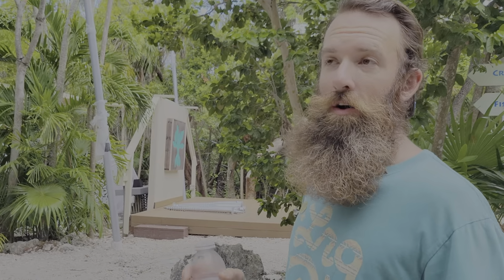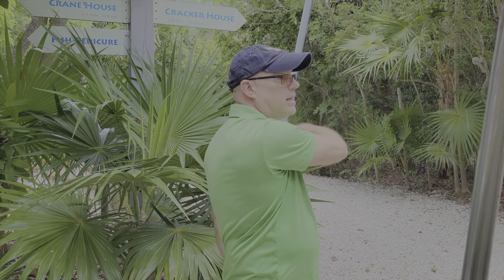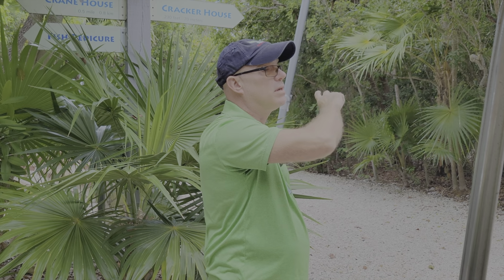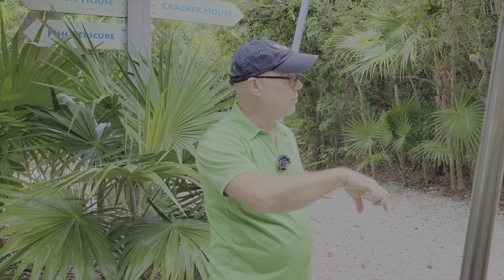We're going on a guided tour of the facility. We're gonna go find out what this place is all about. And we go out to the point and I talk about some of the trees and if we see any critters. And then we go around and we get a little fish pedicure and we talk about the Crane's house and the mangroves. And we'll come back, stop at the Wild Bird Center, go through there.